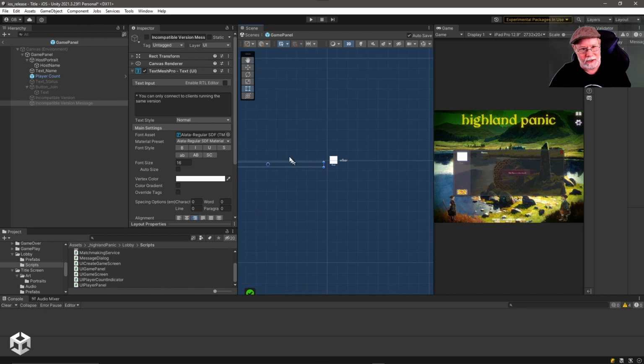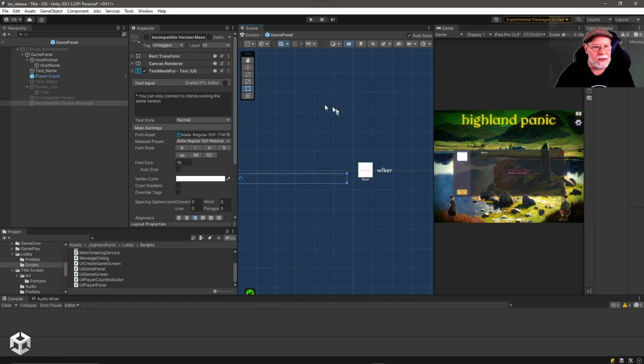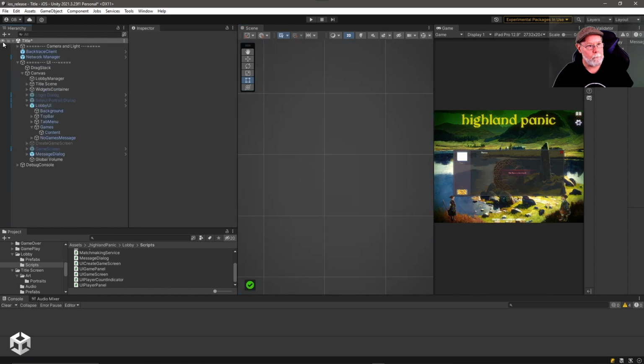It's just the way the UI scaling works. But take my word for it. If we were on a different version, you would see the version number of the game with an asterisk next to it. And then you would see at the bottom of the panel, you can only connect to clients running the same version. So that's the lobby UI.